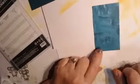Okay. Now let's get to the goody stuff. This is the back side. Here's the pretty side that we put on our paper. This is the back side. That doesn't look so pretty, does it? But it's going to look pretty in a minute. All right. Here it is. Embossing buddy. Love my embossing buddies.